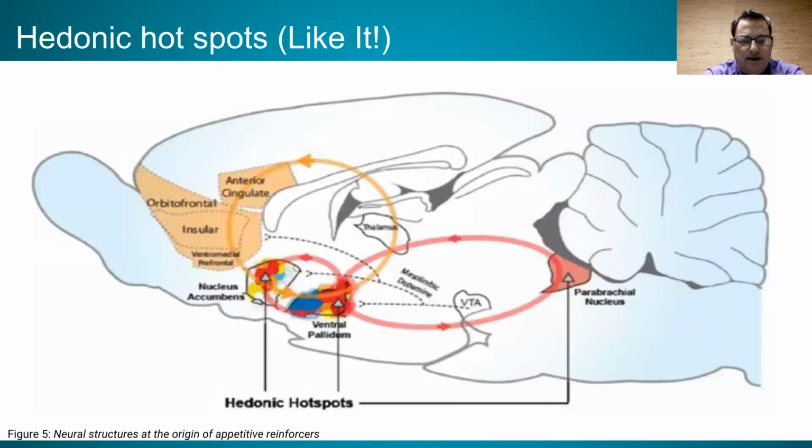Okay, so this is just a little cartoon of hedonic hotspots in the brain. First of all, this is a rat brain, but again, back to the fact that this network is highly preserved. It's in all mammals. Part of this is just to demonstrate that the hedonic circuits are really distributed throughout the subcortical and cortical areas of the brain. And so it's a fairly complex way that our brain has of recognizing the pleasurable signals.